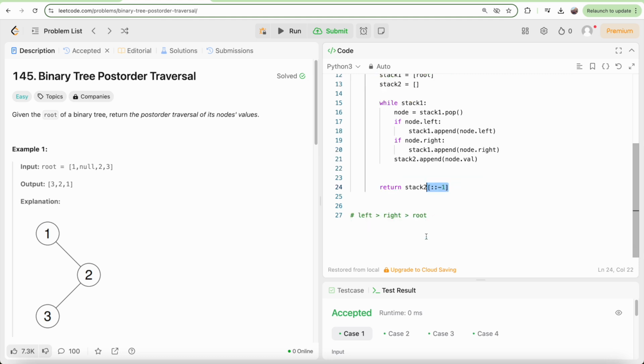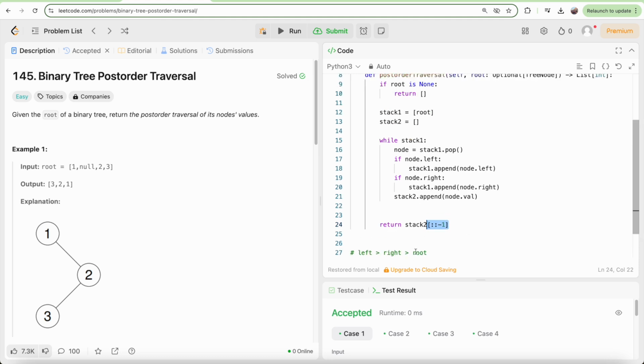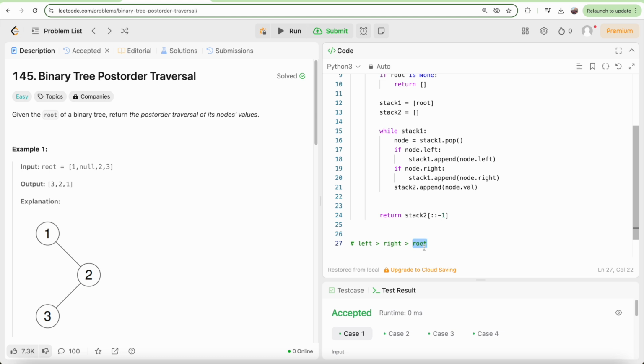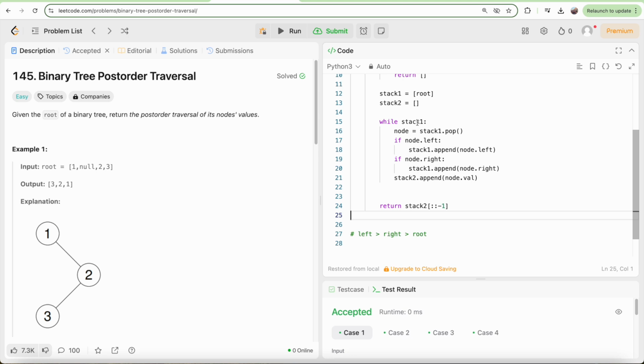So if you've realized, the root is the last element I want in our list, and in the solution I've appended the root node first, and that's why if I reverse the order, the root node becomes the last element. And inside the iteration, you can see there are two conditionals, and I'm checking first of all if there is a left subtree.